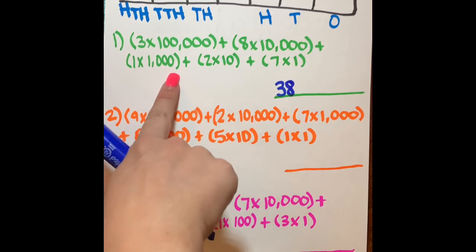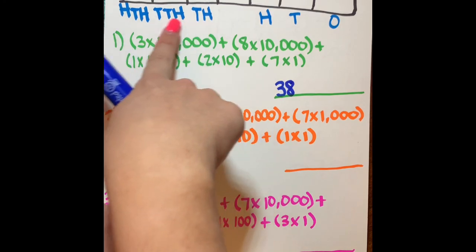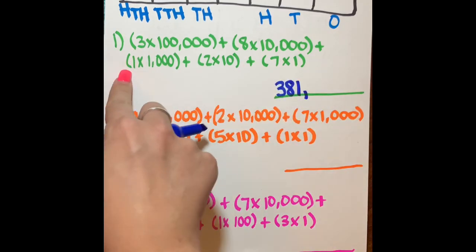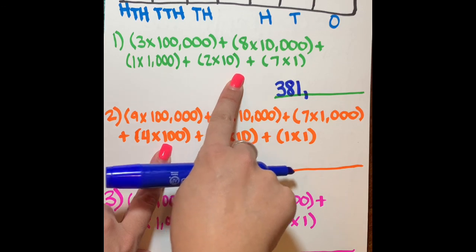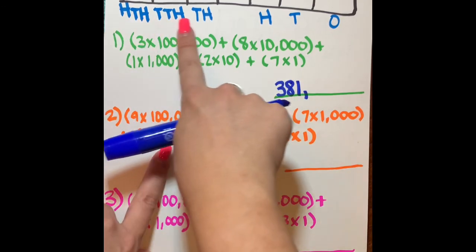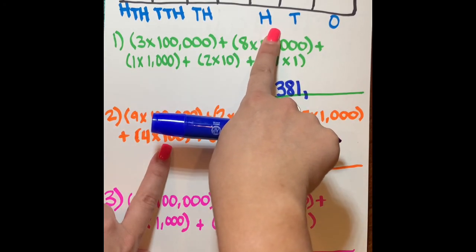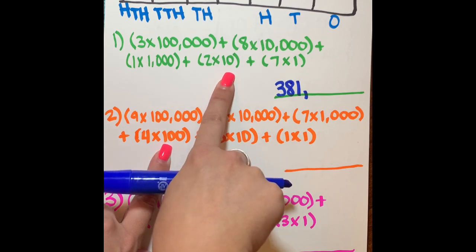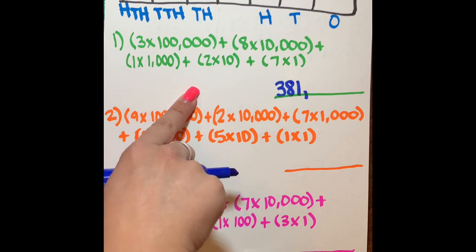Now I have 1 times 1,000, okay? So I know, looking here, my thousands is next to my 10,000s. So my number is 1 right there, because that's what that told me. 2 times 10. 2 times 10, okay. So in my place value chart, I just went from thousands. My next number should be hundreds, but this is telling me to go straight to the tens. Now you can't leave it blank, and you can't skip over it, because then you'll have a whole different number and it won't make sense.